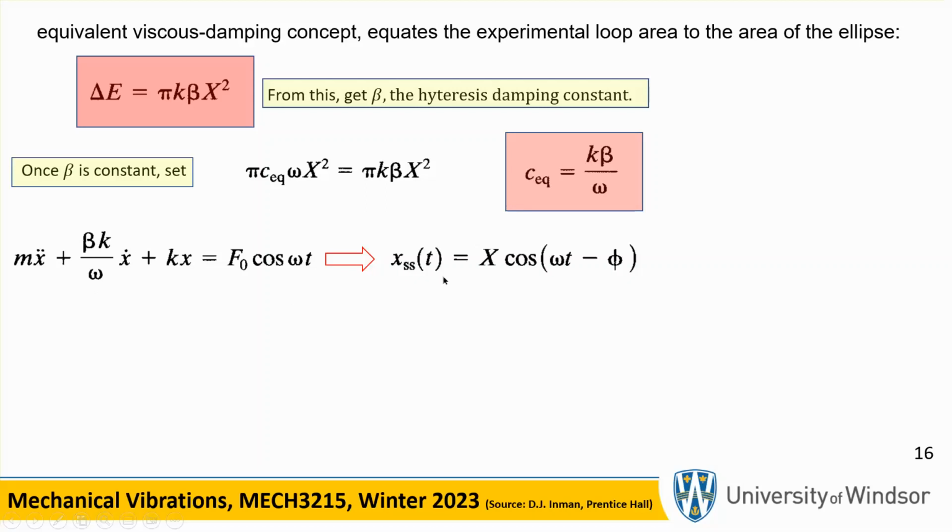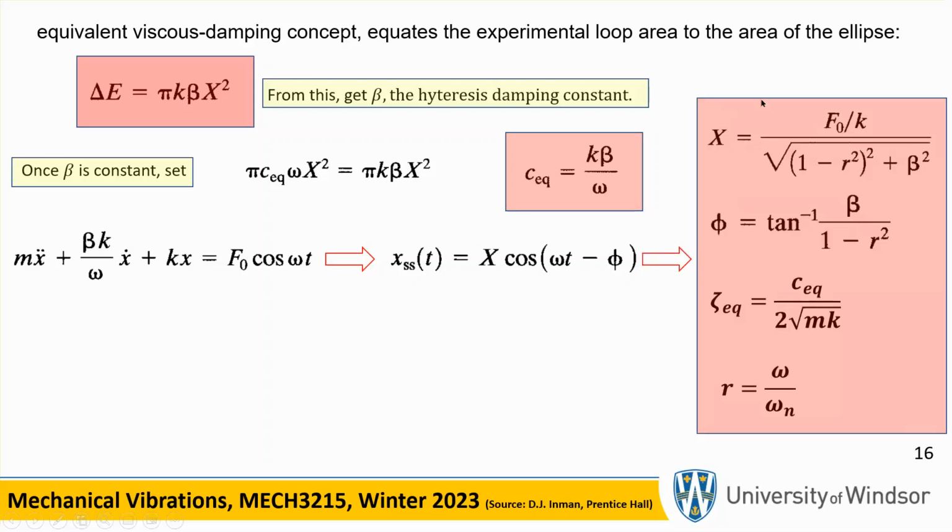So we know the solution to this. Go back to your notes, please. Okay, we're going to get that, and you have the information here. If you go back and identify every single one of these with every single thing that we had for X and phi, etc., you're going to come up with these.